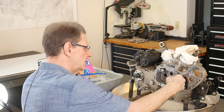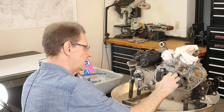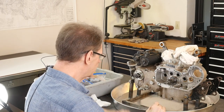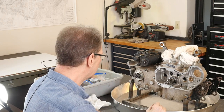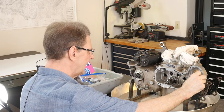This nut holds this spur gear and this gear for the oil pump on. This drives the crank, this drives the cams, this drives the oil pump. Stud usually stays in. Not a lot of hole else. There's a locating dowel here. There's a locating dowel here.